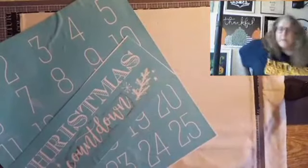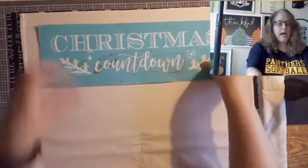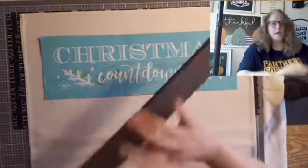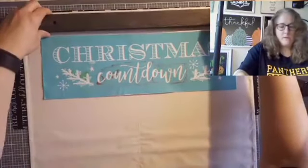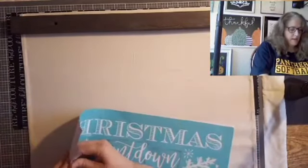I feel like I need to move my seat over a little bit. I'm a little bit off. There we go. All right, so you can see that this was a bigger transfer and then the top section was cut. So I'm going to move my numbers off to the side. We're going to start with this topper. And I don't want to go all the way up to the edge because I have to have, however long my wooden topper is. So probably about that far down is where I want my transfer. Somewhere around, oops. Okay, I have that good. All right, so let me pull my transfer off of its backing here.